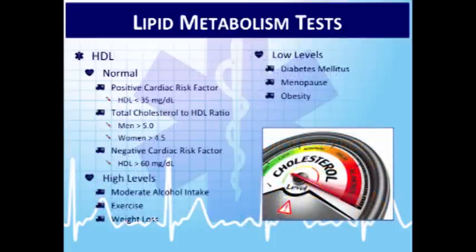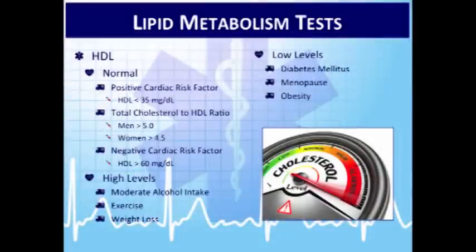The HDLs, the high density lipoproteins, what we consider to be the good cholesterols, that one we want to see on the higher side. We know that exercise and weight loss allow you to have higher HDLs. That's why there's all that literature out there that talks about moderate alcohol intake, a glass of wine, a cocktail a night, being actually beneficial from an HDL perspective. It helps elevate your high-density lipoproteins.